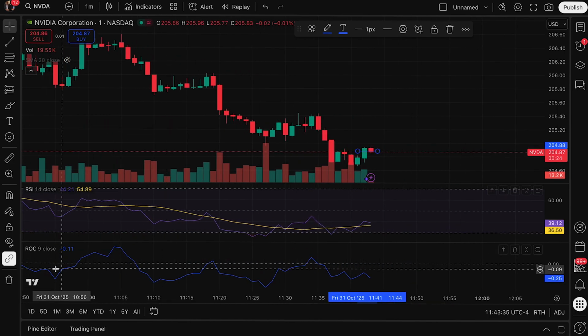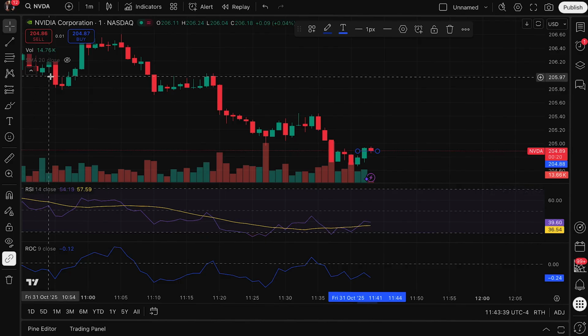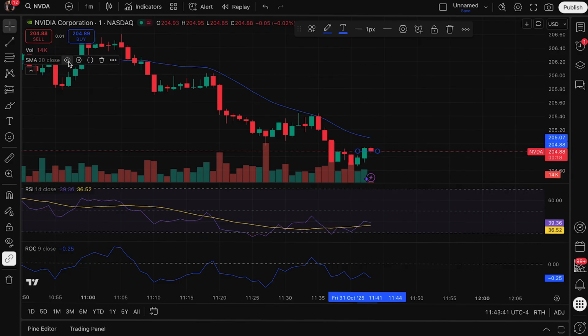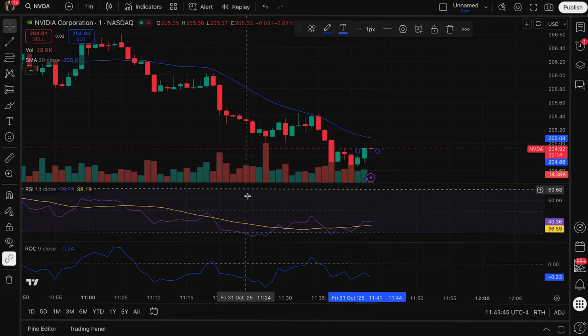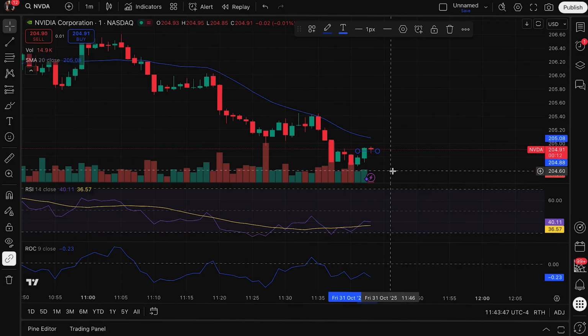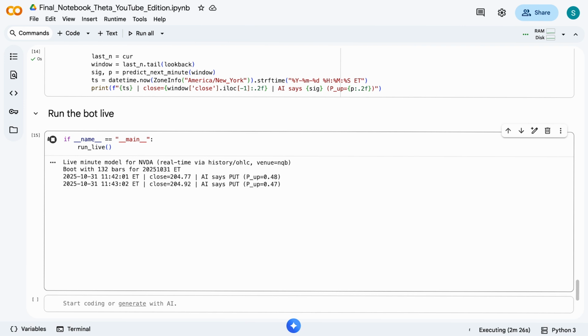Here's exactly the variables that we use: ROC 9, RSI 14, volume, and SMA, simple moving average 20. That's exactly what we did here, and we are going to let it go and see how the bot reacts. I will see you in 10-15 minutes. Okay, guys?